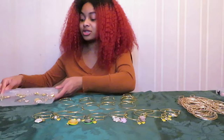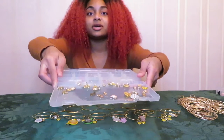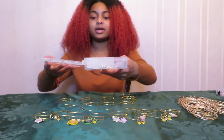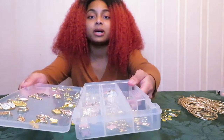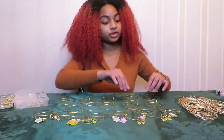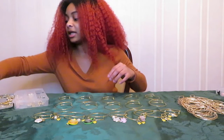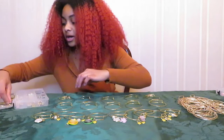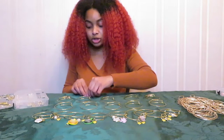And these are all the charms that I have, y'all. I don't know if y'all can see it good, but I have a lot of charms to still make. I plan on using all these for the pop-up shop. But what I like to do is I like to lay out the expandable bangles first, and then I like to lay out the design that I want the bracelets to be. So right now I'm just laying out all of my charms.